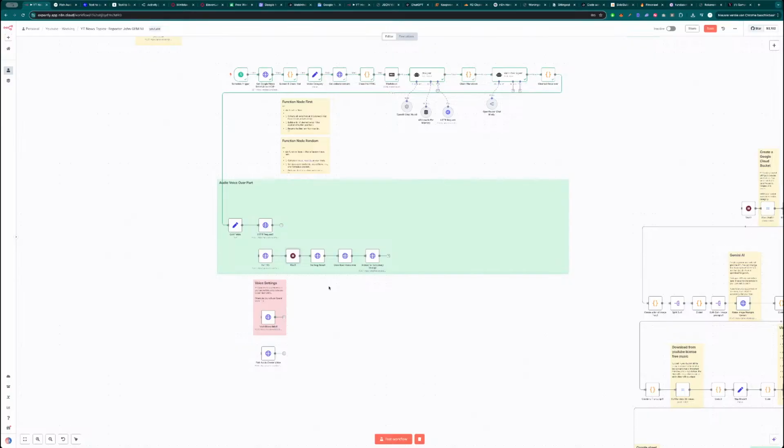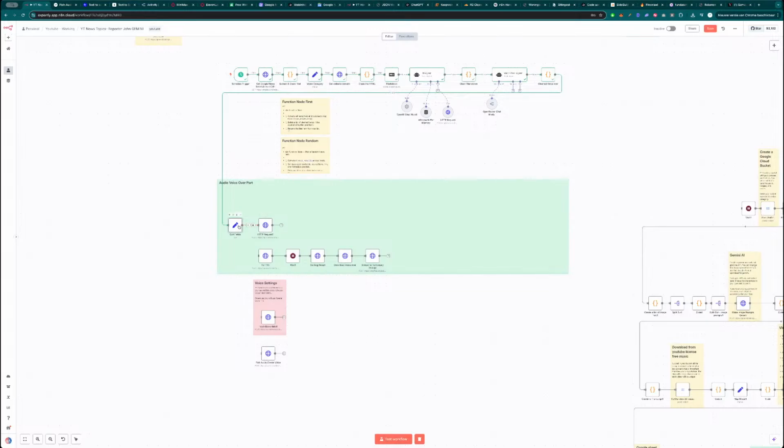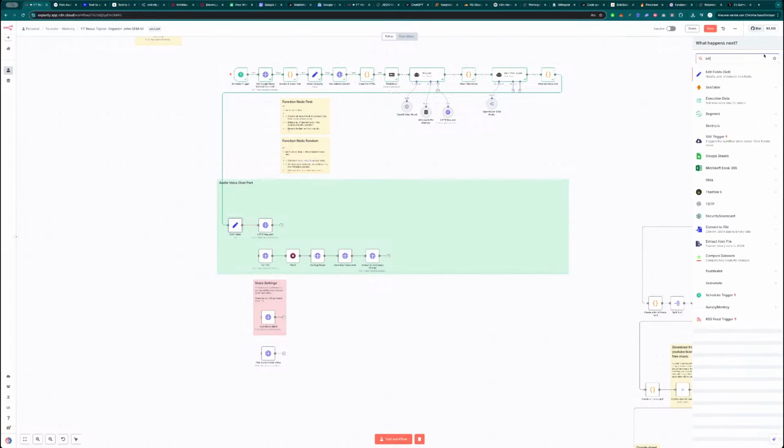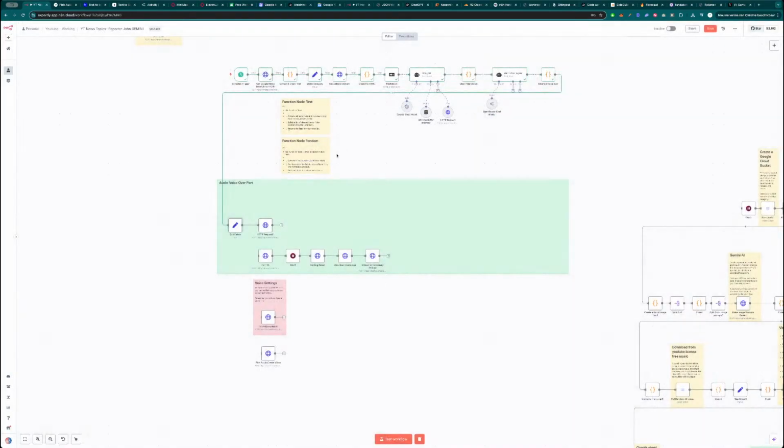So for this template, we are going to use Fal AI. I will just show you the other setup. For OpenAI text-to-speech, you will use a set node, and you will have to set the voice and the input text.